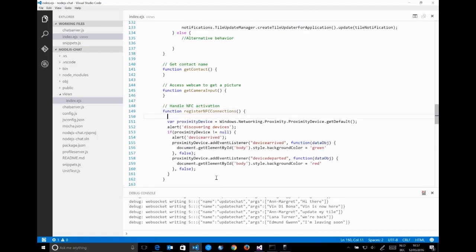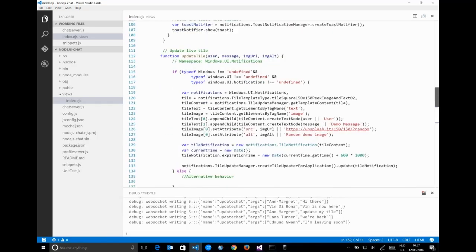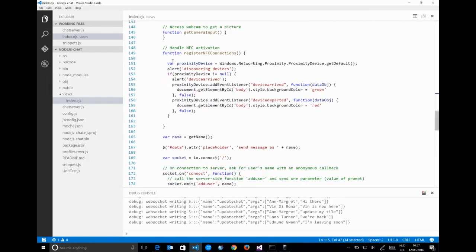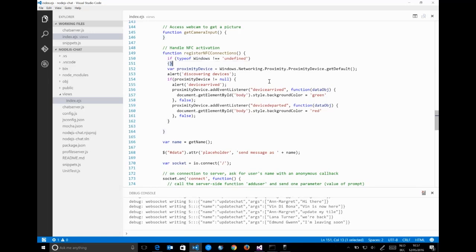One thing you may notice is, if this one is not defined, which I need to add, because here I'm not doing feature checking in the browser, this would fail. So let's do this. Just add here another parentheses.